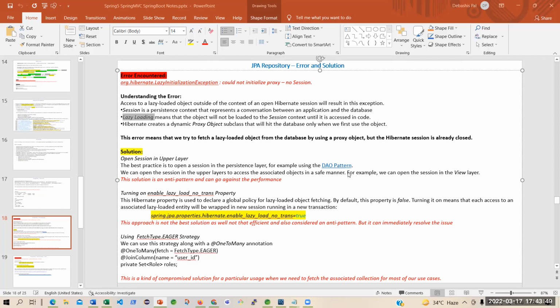Sir, what is lazy loading? Why is this error coming? Actually, the error is lazy initialization exception. That means there are two sessions in parallel. JPA is not finding the current session to which it needs to be linked, because it has lost the session.